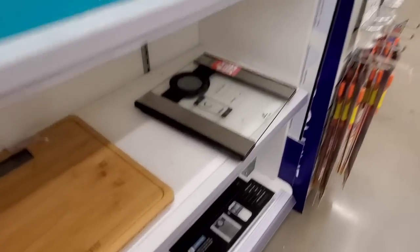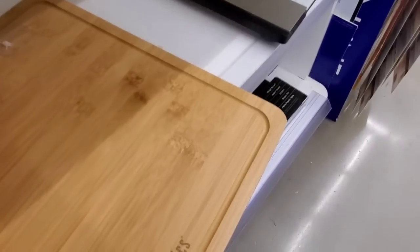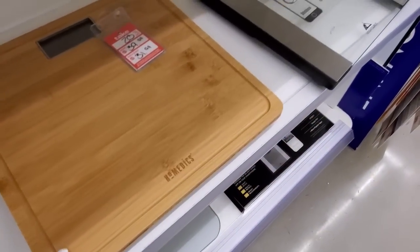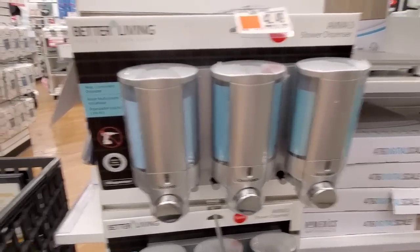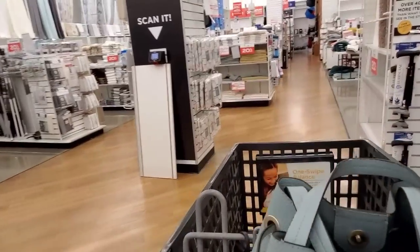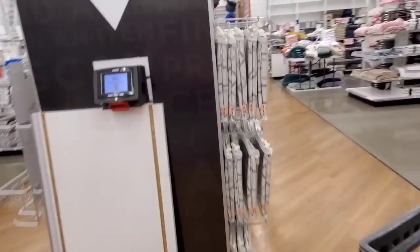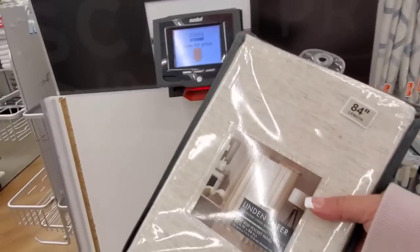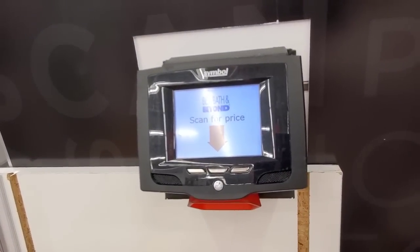This looks like a cutting board, but it's a scale, guys. How funny is that? I thought it was a cutting board at first glance. Here's the pricing. Then I saw there were scales around it. I kind of like the wood, not going to lie. That's too expensive even at 20% off. Let's scan these curtains real quick — I've been looking for just linen curtains, plain, neutral color. $11.99. Yes. Thank you.